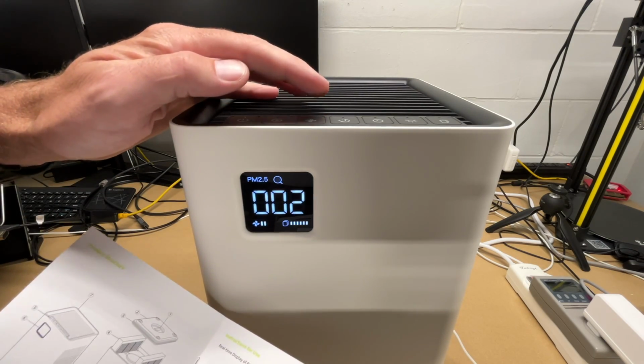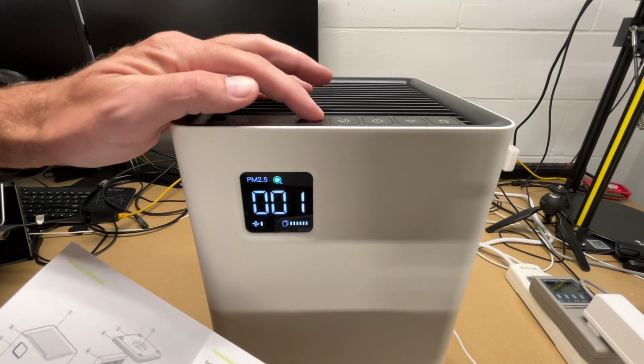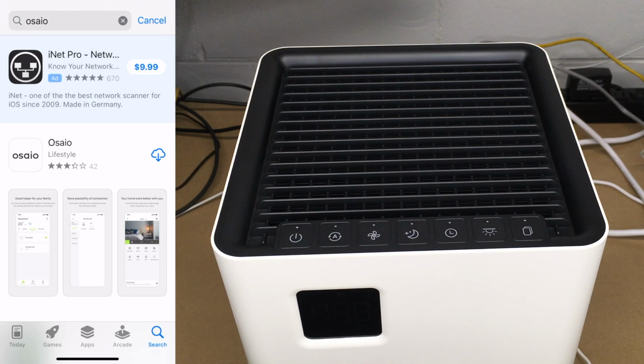So if I hit the fan speed, you'll see that will go up and show us the fan speed. Okay, so let's get this connected up to the app. So I have my iPhone here. I'm in the App Store. I search for the Ozio app. I'll hit the cloud to download it.